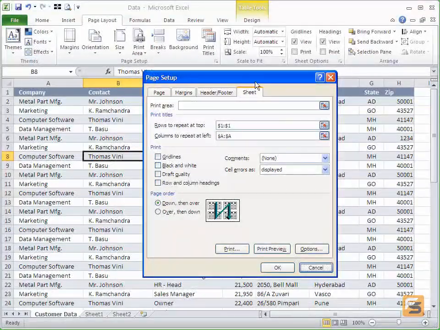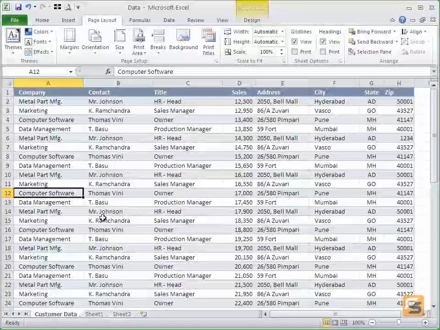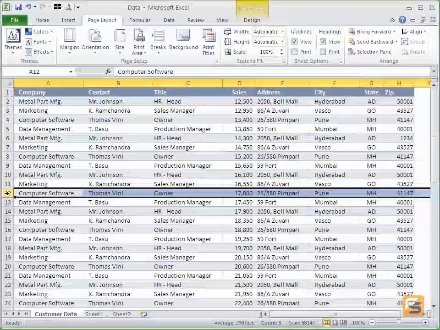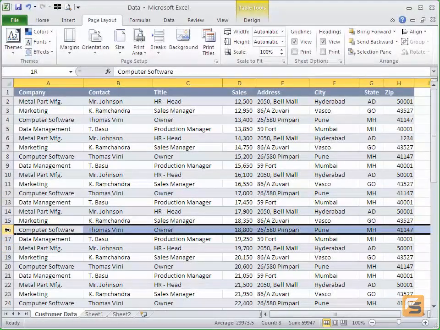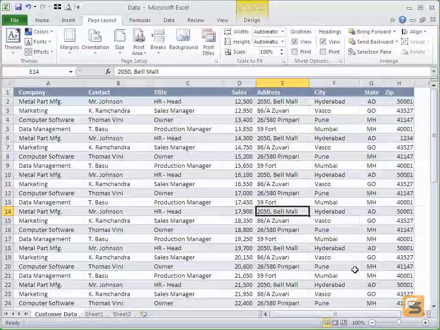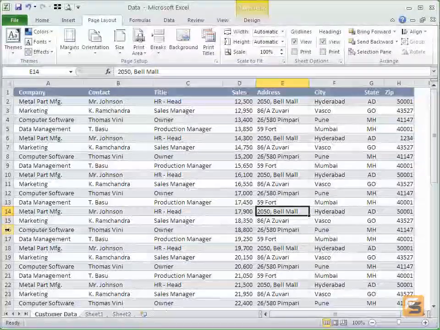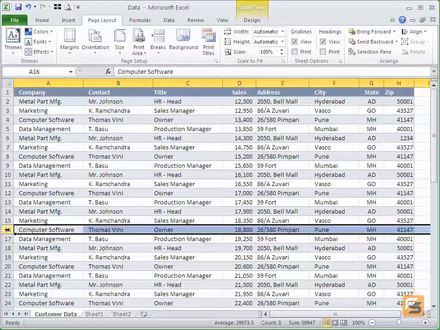Here I can set it so that rows repeat at the top of the page or my columns repeat at the left. So let's discuss this feature by setting up a demonstration. First, in order to see that we have a heading on multiple pages, I'll need to force a page break. This is a perfect time to tell you how you can put in what we call a hard page break. Here, I'm going to decide where the page should end instead of letting Excel choose at the bottom of the sheet. Now, I'm just going to select the row in which I want the page break to happen.